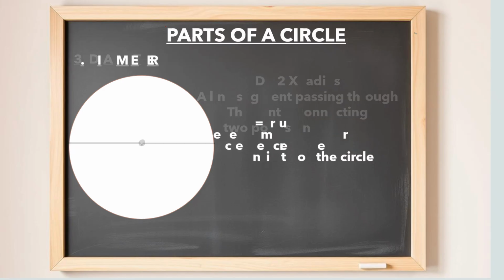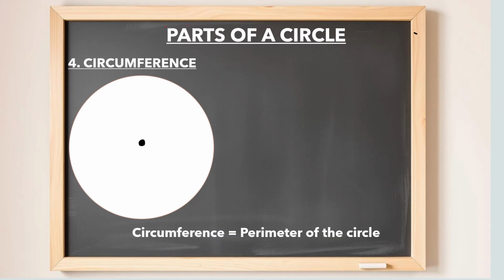Next, we talk about circumference. A circumference is also called the perimeter of the circle. A circumference is any point like this, from here down here. You can see the circle, you can see the cursor moving. So this is the perimeter of the circle. So this is called circumference. Okay?